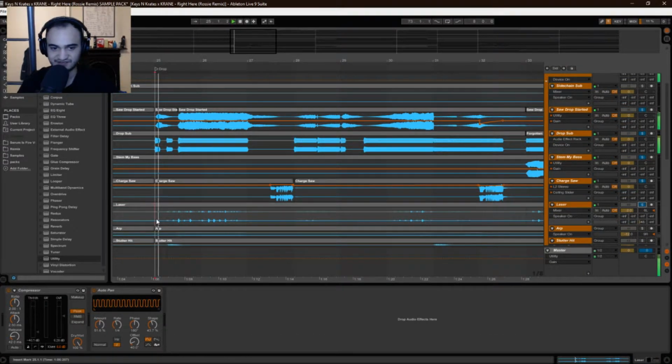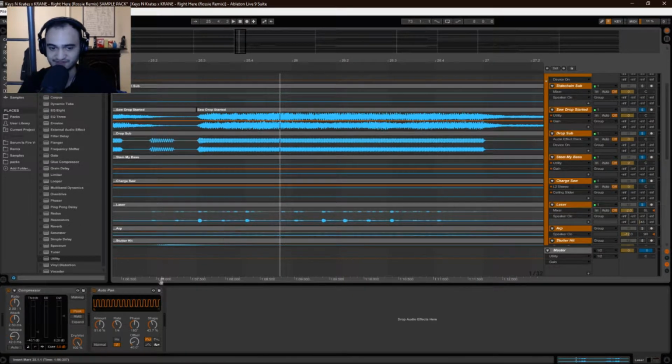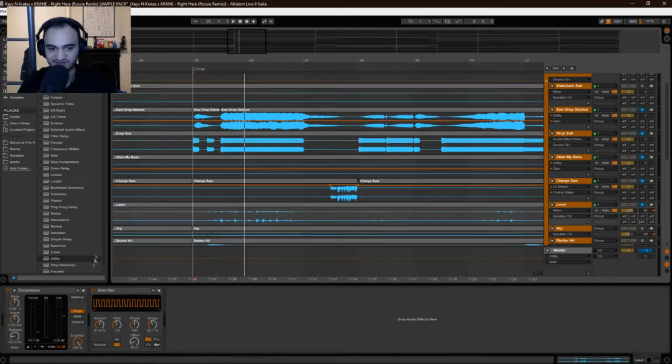And then I've got this feature here. See how quiet it is compared to the rest of it, yet you still hear it because of this auto pan here. And it's also very, like the transients, I wanted to just tame them because I didn't want them to stick out too much, but I still wanted to leave space for them.